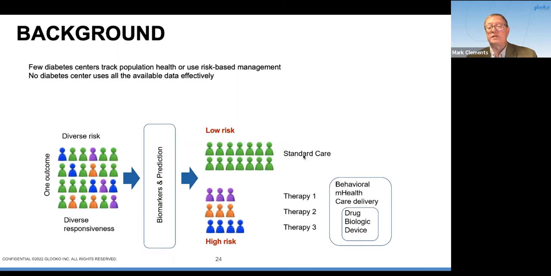And if you look to the bottom right on the slide here, you can see the way I've categorized the therapies. So the primary therapies might be drugs or biologics or devices. So it might be the type of insulin you're on or the type of self-management or insulin delivery device you're using. But wrapped around these, we can position behavioral interventions targeted to the individual and care delivery interventions targeted to the clinic or the system of care. And mHealth or digital health applications may help to scale both of these. And we might be able to use all of the available biomarkers to risk stratify the population, as you see here in the middle, into low risk and high risk categories, and then try to target different behavioral, care delivery or digital health therapies to that high risk cohort.